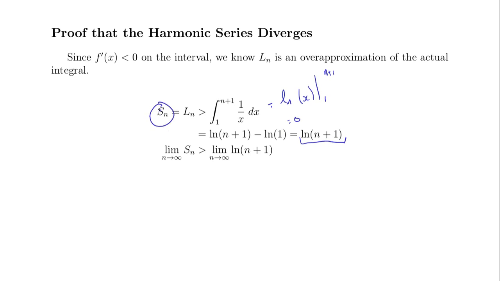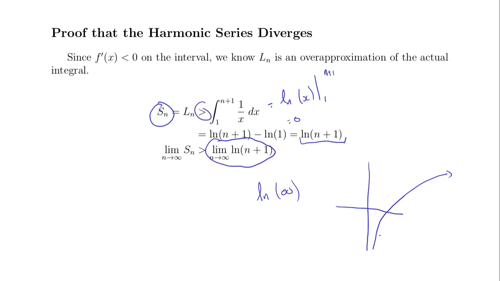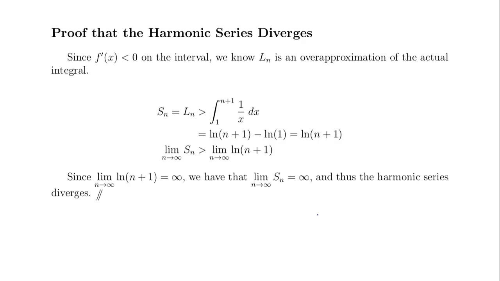So if we want to figure out what the limit of this thing is, we know that it's bigger than the natural log, and so the limit of the partial sum is bigger than the limit of the log. Now, you might notice something. I know what this limit is. This is essentially like the natural log of infinity, which, if you remember, logs look like that, and they grow forever. So what that means is that this is infinity. So, since this limit is infinity, we know that our limit is bigger than infinity, which doesn't really make sense, so we'll say it's infinite. If the partial sums go off to infinity, that means they diverge. The sequence of partial sums diverges, and thus the harmonic series diverges.